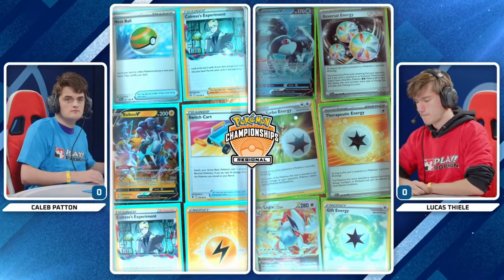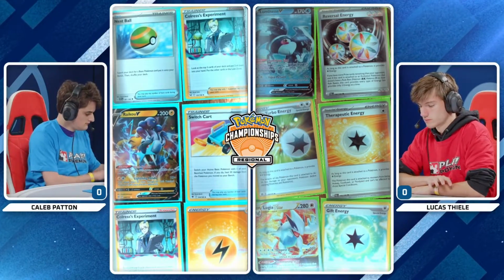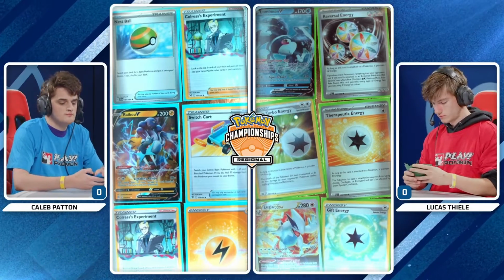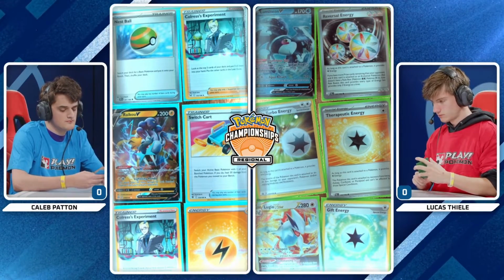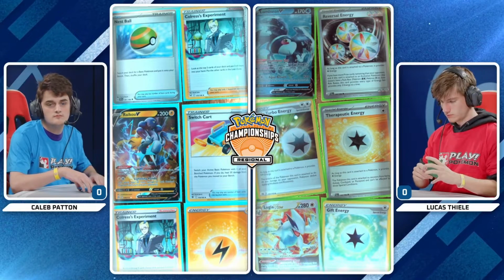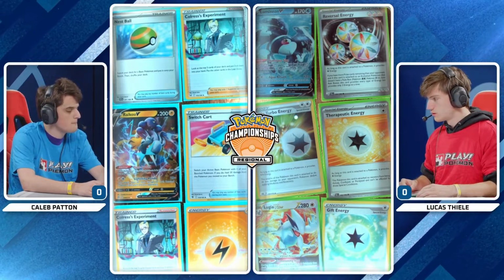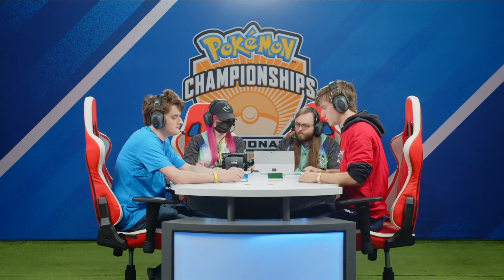And wow, 4 energy cards prized for Lucas. You never love to see that as a Lugia player. And then 2 Colress over on Caleb Patton's end. And a pretty important Pokemon too, that Raikou V. Yeah, that is rough. Chip, speaking about the new hotness, did you miss something in the list?